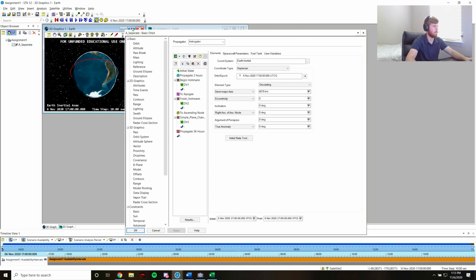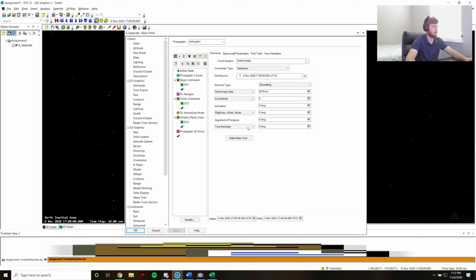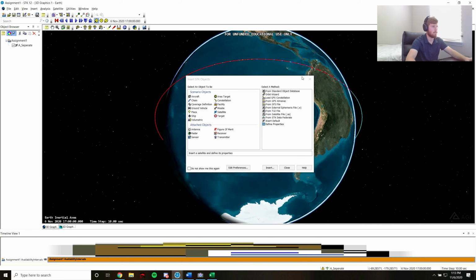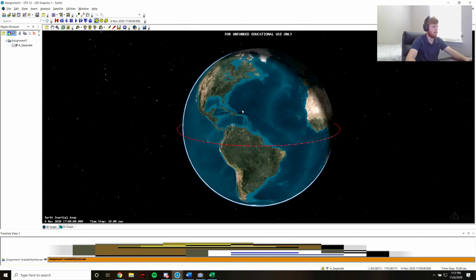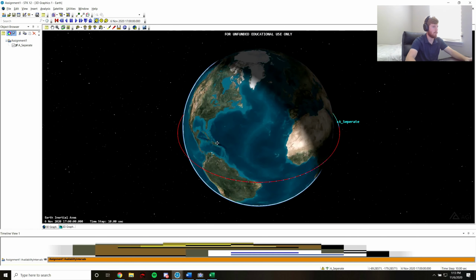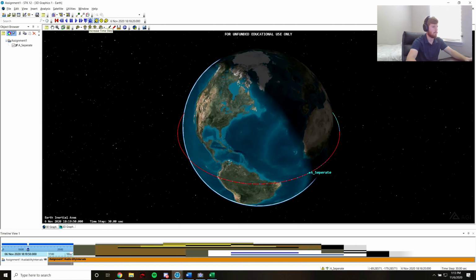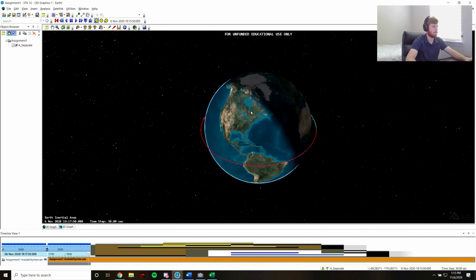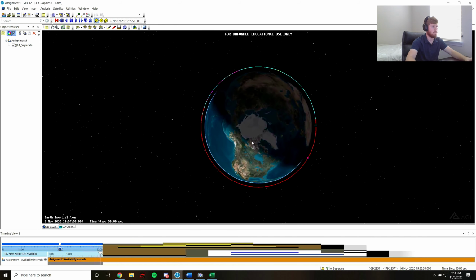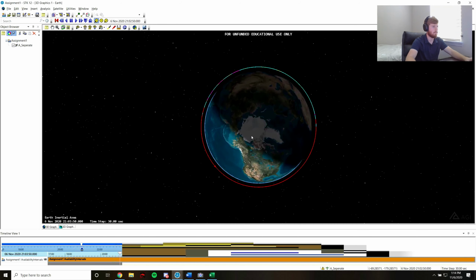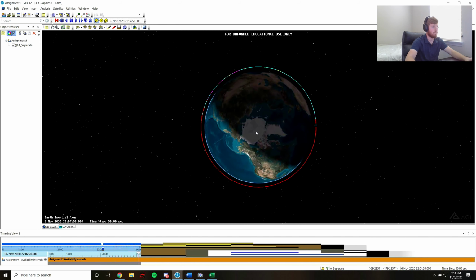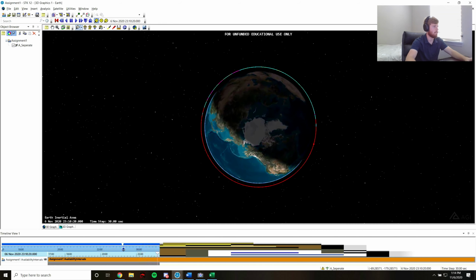So now when we run the sequence, we should be able to see what happens over time. Which it looks like we did not converge.